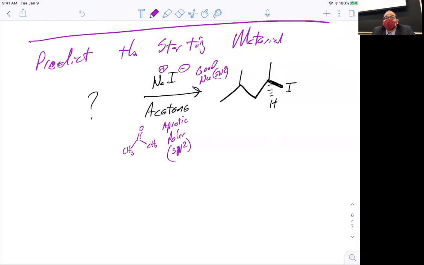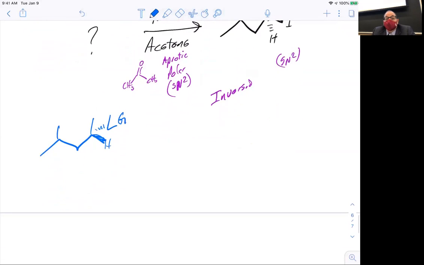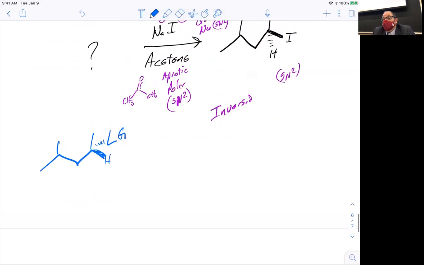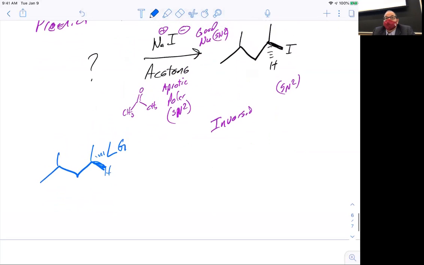And then here we see that we have a stereospecific product that also would suggest an SN2 style product. And if it's SN2, that means we have inversion. So the product we need to start with needs to be something like this. Since we're having inversion, everything looks like it's an SN2, I need to have the leaving group in an opposite direction, opposite side of where my nucleophile came in.